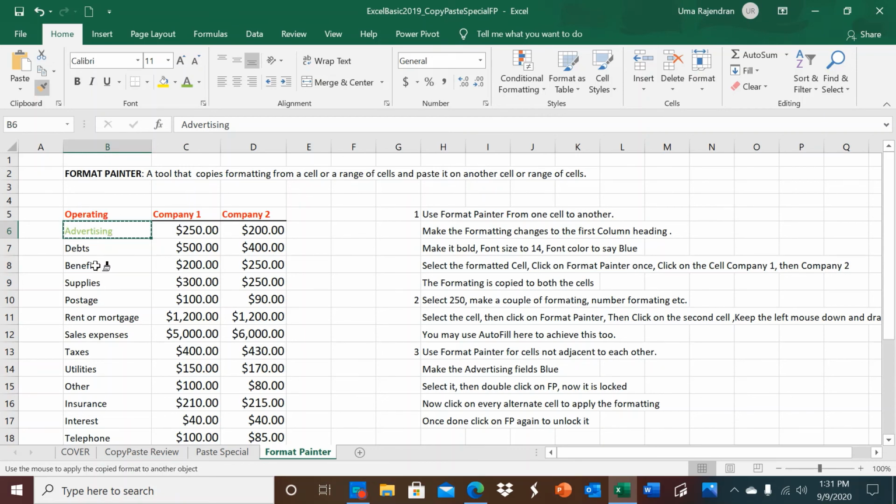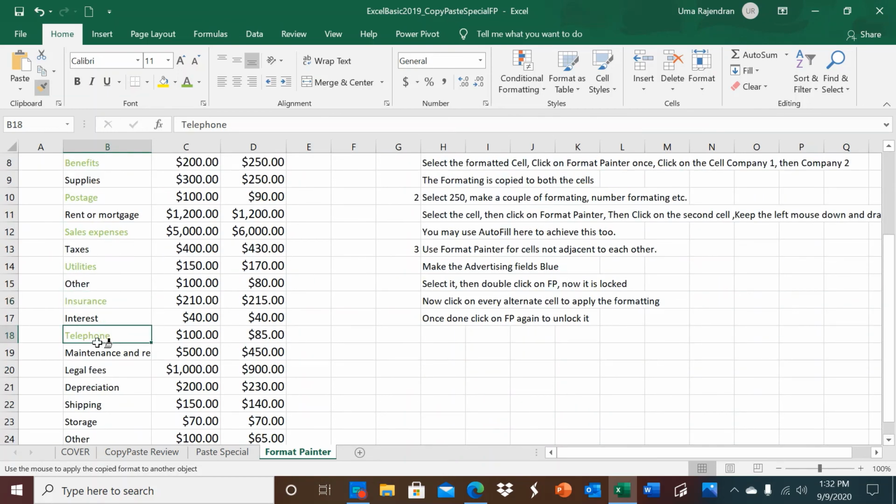So I can take it to any cell I want and just click once to make these changes to that cell. I'm going to do it in this one, just click it, and it copied all the formatting to this cell. Now I can take it to the postage. I can skip one and take it to the next one. I don't have to keep my left mouse pressed because this is locked. I can take it anywhere in the worksheet.